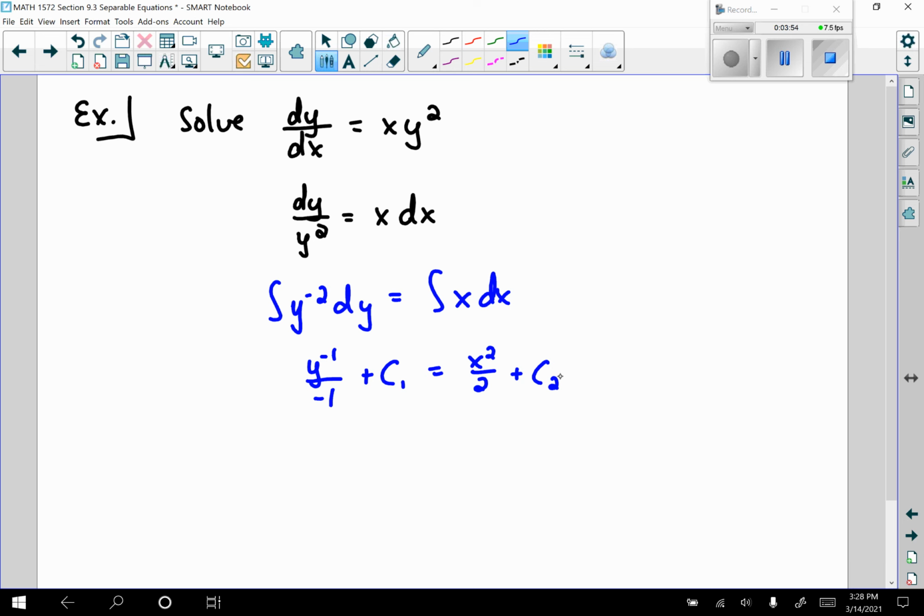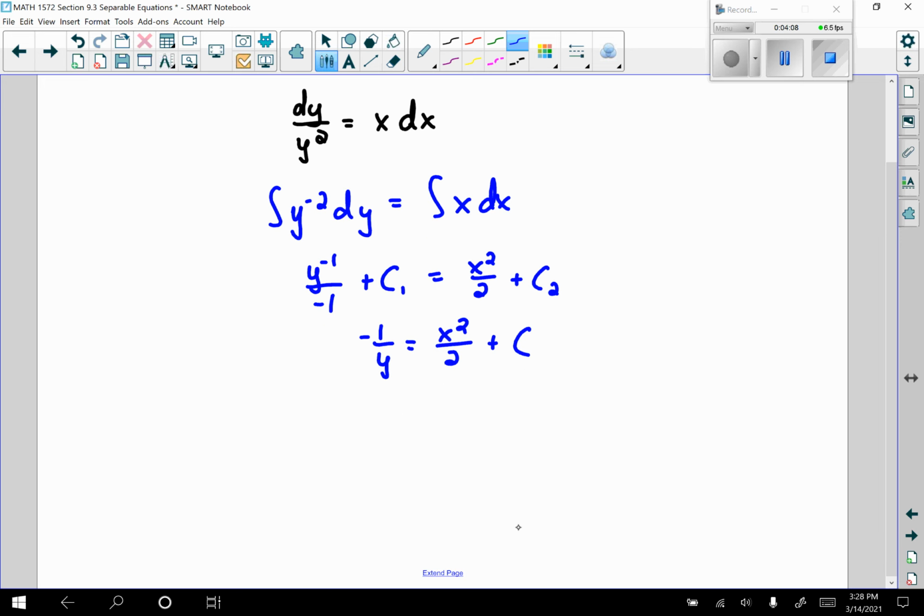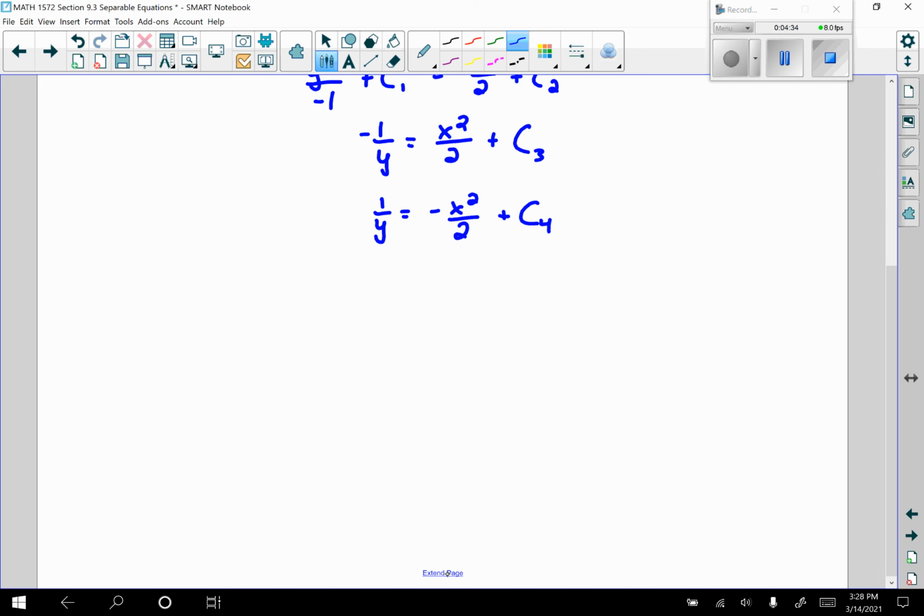Well, now I could just bring all my constants over to one side. So I could rewrite this as negative 1 over y is equal to x squared over 2 plus a third constant. And our constants are just going to be changing throughout. So just know that the c that I'm going to keep bringing down is going to change when we have to take the different signs for it. But ultimately, at the very end, it's just going to be a constant. So now what I could do is just multiply everything by negative 1. So we're going to get 1 over y is going to equal the opposite of x squared over 2. And then technically a negative c, or we could just write that this is our fourth constant, just to keep track of them.